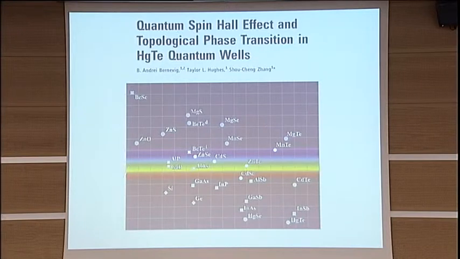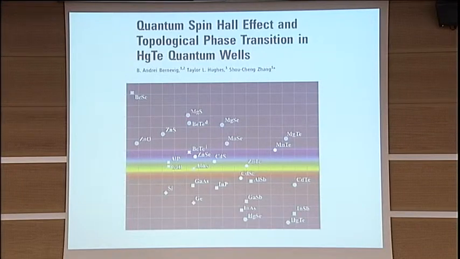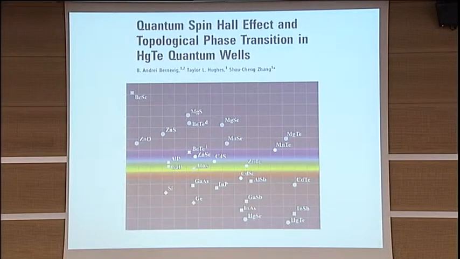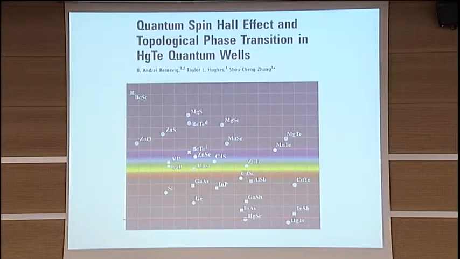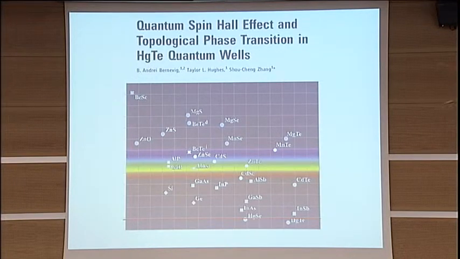Let me start with the development of the two-dimensional topological insulator. This is a chart that semiconductor physicists see very often — binary semiconductors plotted in the space of energy gap and lattice constant, which are very important if you want to pick a material for some optoelectronic application. The lattice constant is important because it tells you, looking vertically, how you construct possible heterojunctions. As we were thinking about Quantum Spin Hall phenomena and which material could give rise to these wonderful phenomena, we stumbled upon a very peculiar feature of this chart.